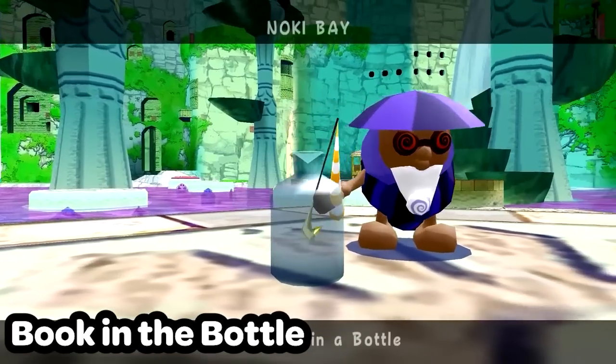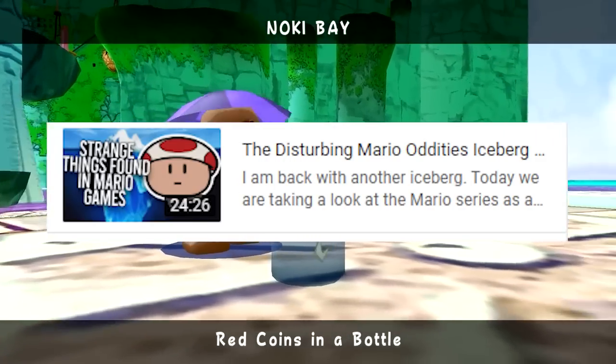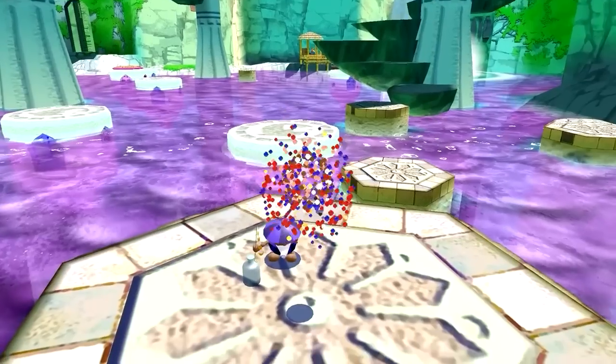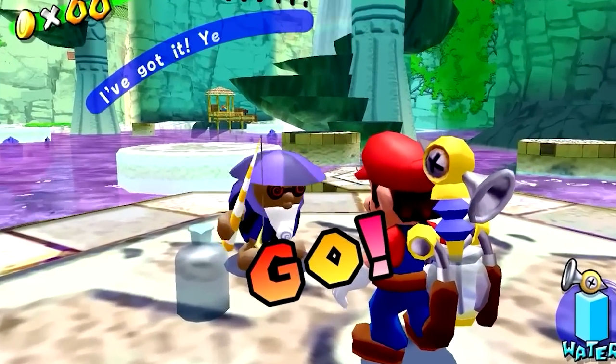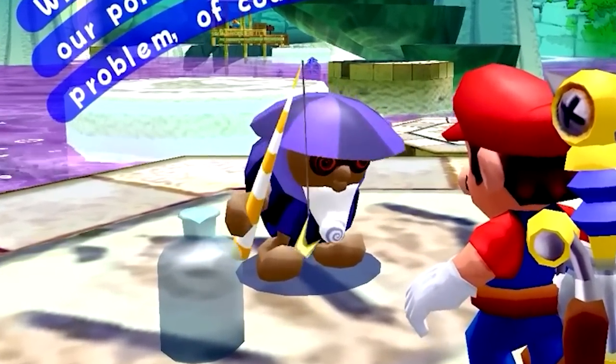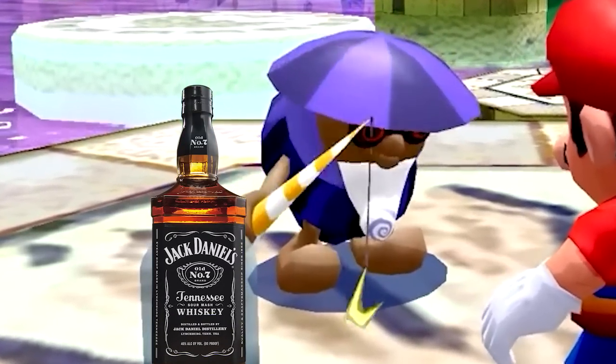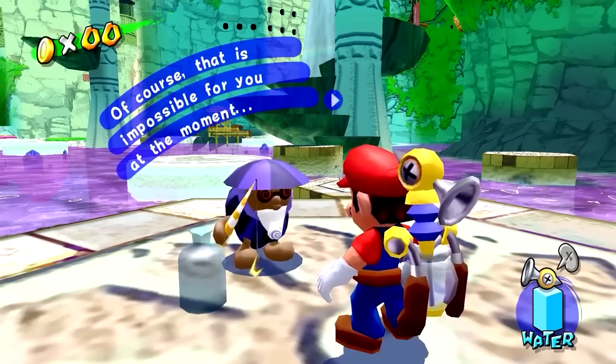Layer 2. Book in the Bottle. The Book in the Bottle is a topic I discussed in the Strange Mario Oddities Iceberg. It is a prominent mystery from Super Mario Sunshine and mostly remains unsolved. The book is located in the Noki Bay level after the old man Noki gives you a mission to shrink down in size and go in his old Jack Daniels bottle and fish out some old gum or something. Nah, but in reality it's just a strange red coin mission.